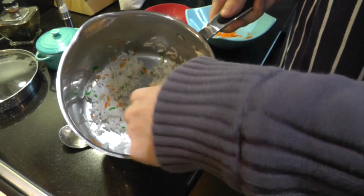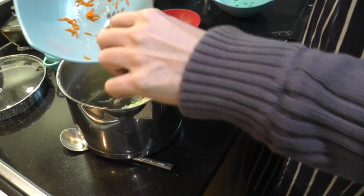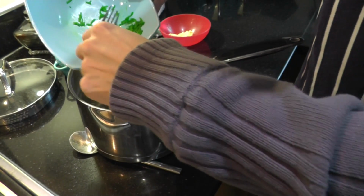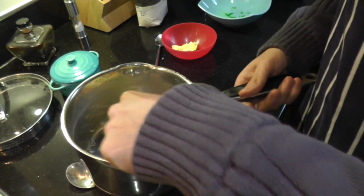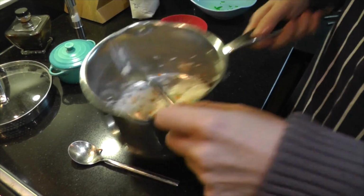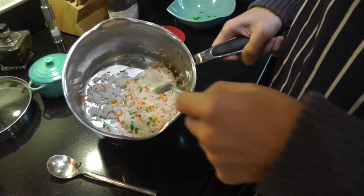There you go, you've got some coloured rice going on there. If you want some more colours, just add a little more. But remember, it's really important that this dries out, otherwise it just bleeds into the white rice and you don't have nice defined colours. This is only one portion, so like I said earlier, if you want to do more, you just add a bit more. Right, so there you go, plain boiled rice with orange coloured rice, a little green coloured rice.